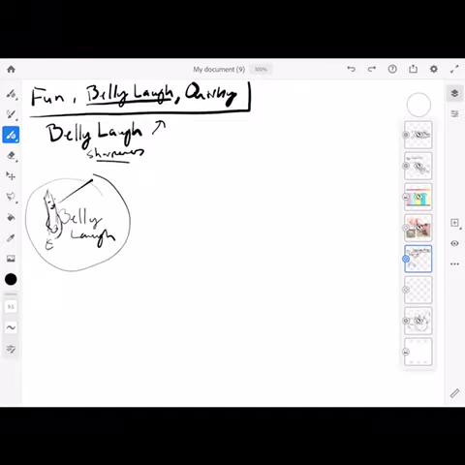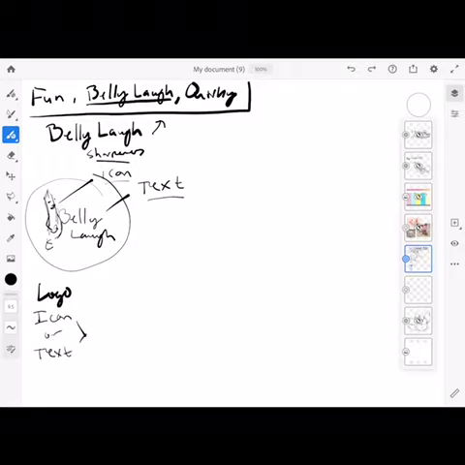This would be an icon and a text. Now, you don't need both icon and text for your logo. A logo can be either icon or text or both. And this icon can look a bunch of different ways, and this text can look a bunch of different ways. For example, you guys have all seen this. This is an icon, but every now and then they add that to it, right? So by adding this, then now it becomes both, right?